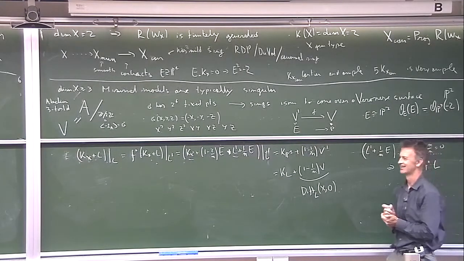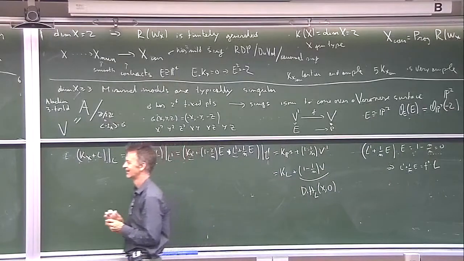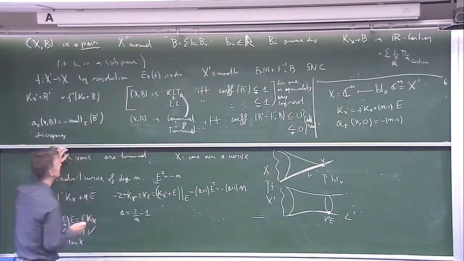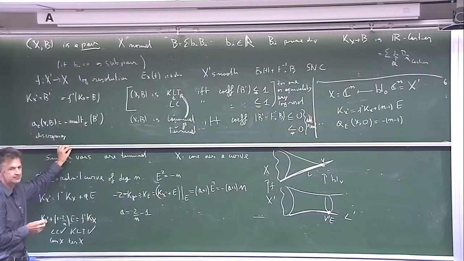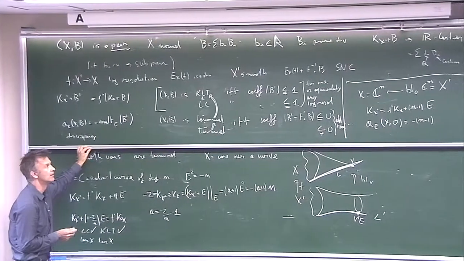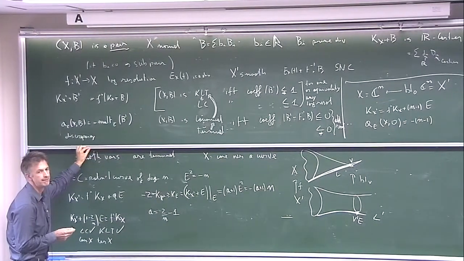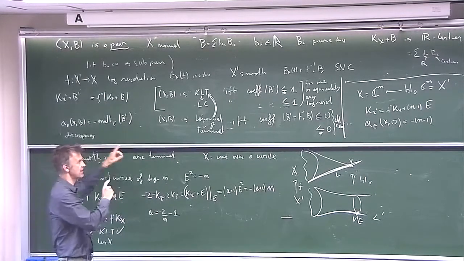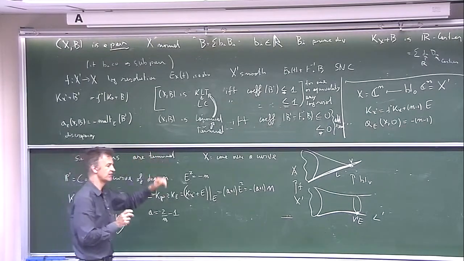Sorry, but for your log resolution, you assume the exceptional locus is a divisor. Yes. And exceptional plus the inverse image of these is snc. Under these conditions, I believe the canonical and terminal conditions are also checked for one resolution, or equivalently all. If I'm wrong, no, I don't know. So let me give an example. Okay, let's debate the following example.